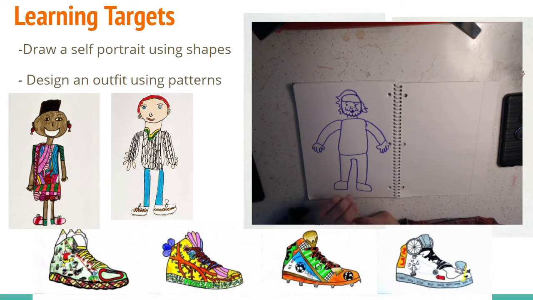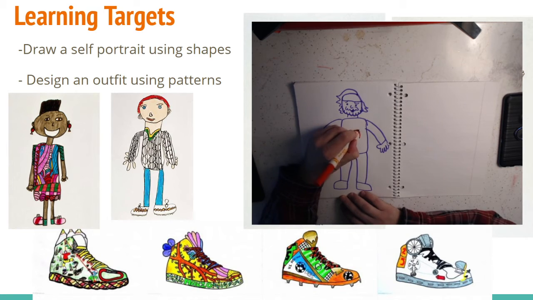So this is where you get to be really creative and make some kind of fashion that you really like. And like we said, a good way to do it is to use some patterns. So let's see what I want to do. I'm going to do a design that has a symbol. You can start with a symbol if you want. A symbol means like a picture or something. So my symbol is going to be like a little sun that has little triangles around it. And that's kind of a pattern, isn't it? Because the triangles are repeating over and over.